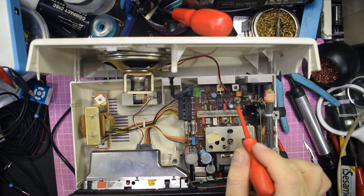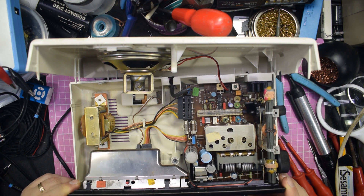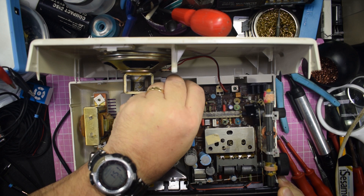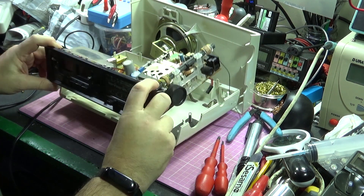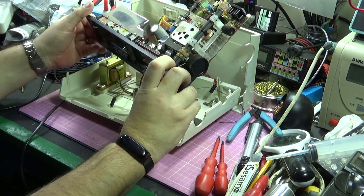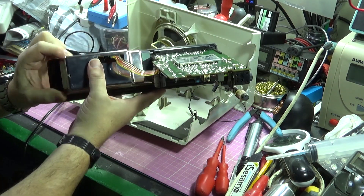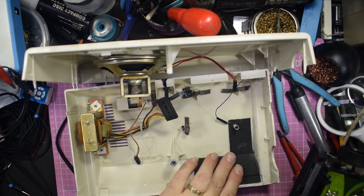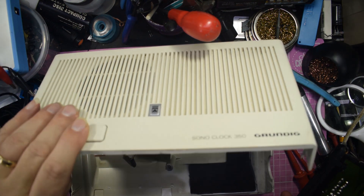That really is the RF deck. Then you've got the clock deck. I believe you tip that up, unplug the mains, unplug the loudspeaker, unplug the power supply, pull out the antenna and unplug the battery power, and the whole unit comes out complete as one piece. You can get to the bottom of the circuit board incredibly easily — there's no problem with servicing this. There's also some conductive paint connecting to the RF deck, which makes everything nicely shielded.